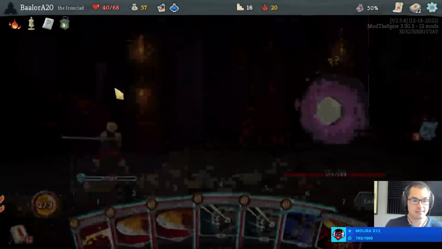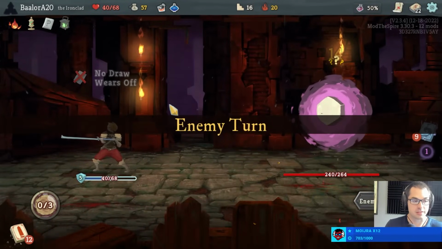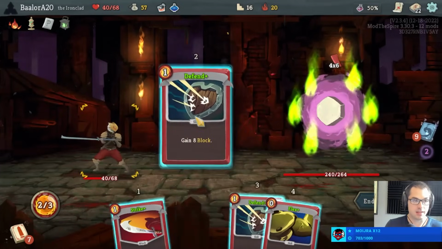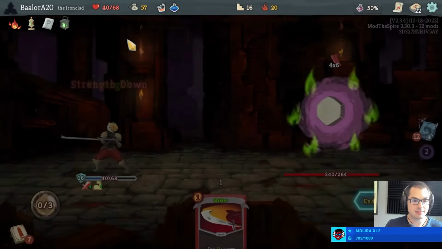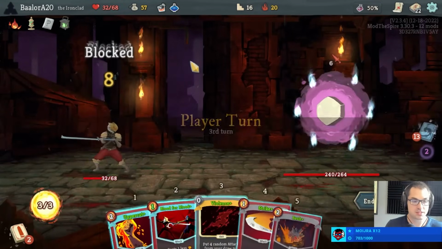No. Well, whatever. We got closer to Apotheosis. I can Liquid Memories it if I need to. Just block. Yeah. Hit me. The more times you hit me, the more powerful my blood becomes.